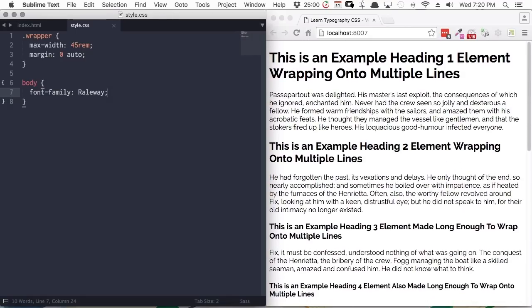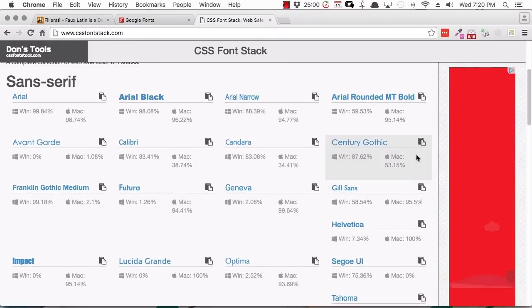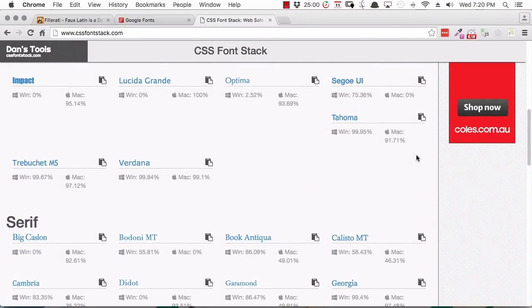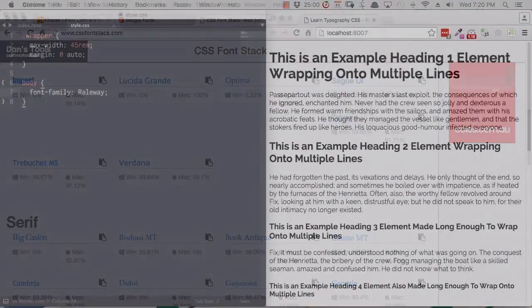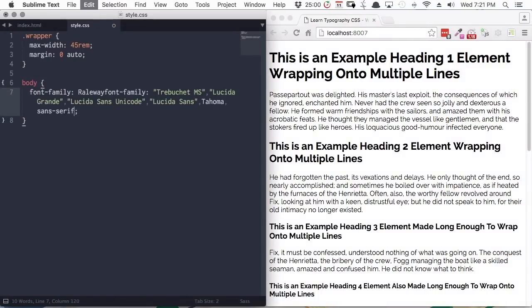All right, so hopefully from the lessons that you've done so far, you should know what the next step is, and that is to set up a font stack. So we're going to go to cssfontstack.com, and we're going to choose an appropriate font stack to fall back on. And probably the one that's most similar to our Raleway font would be Trebuchet MS. So we'll copy that font stack, and then we'll paste it into our font family property here, and delete that extra font family property we don't need. Just replace it with a comma. And now there's our full font family all set up.